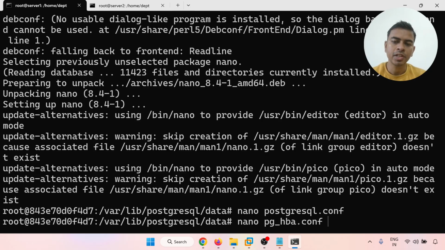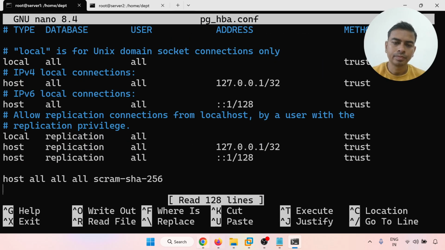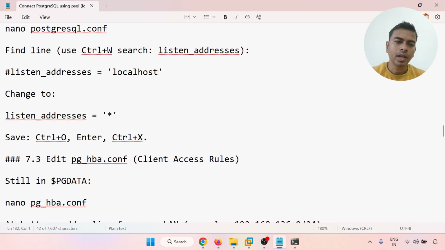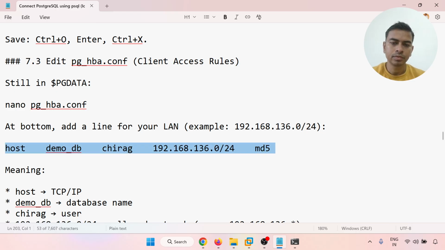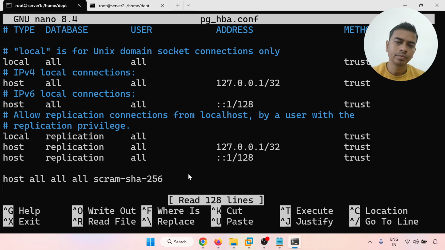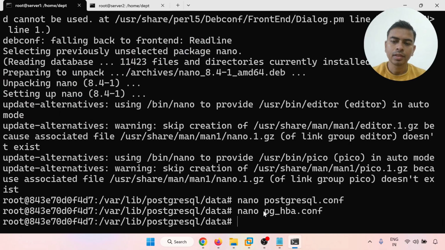HBA means host-based authentication file, and this is it. Here go to the last line and add this one. DemoDB, Chirag user, I am allowing from all networks. Then save.